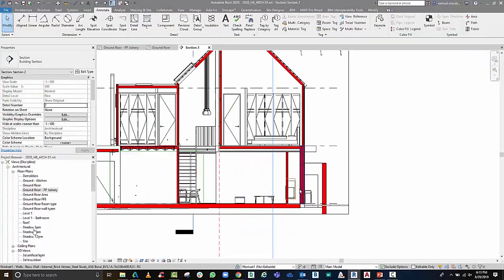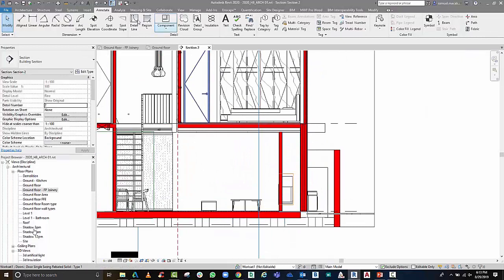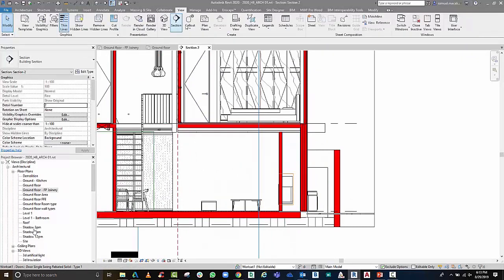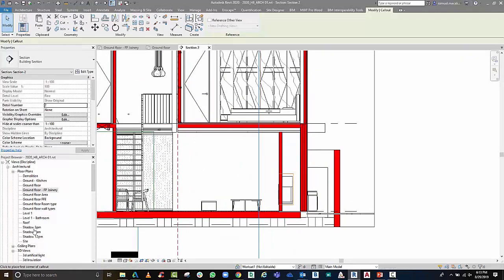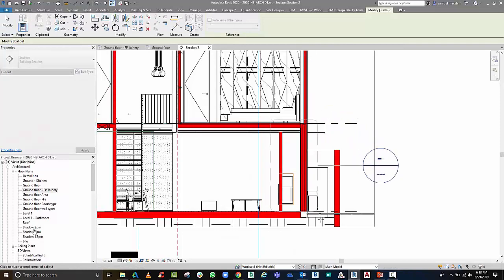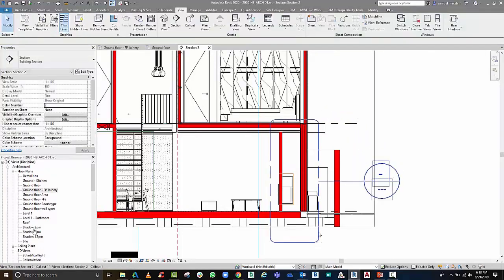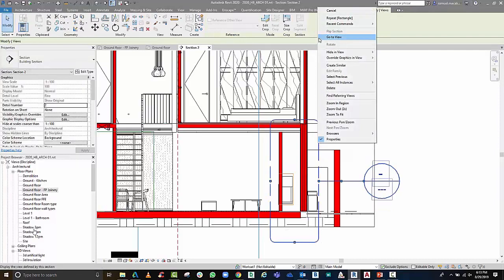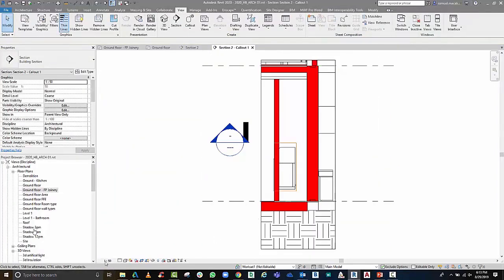Likewise, with a call out and plan, we could do a call out and section. So here we have our section, and this one is at a scale of 1 to 100. I've set it up because I want it to display in red when it cuts. It's a very basic display. I just created a section, I go to the view.